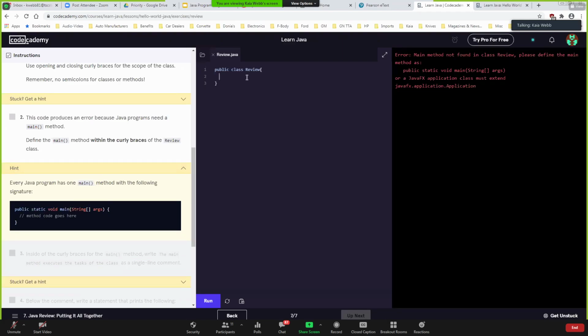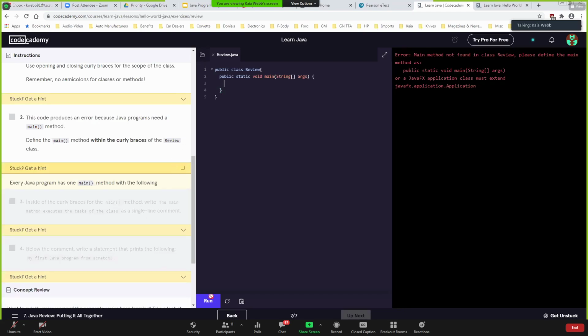You'll have to write that in, which is why I clicked the hint, because I remember struggling with that. There's a bunch of words you got to write. So just go ahead and type that in. And then don't forget your curly braces. So now you have your main method.